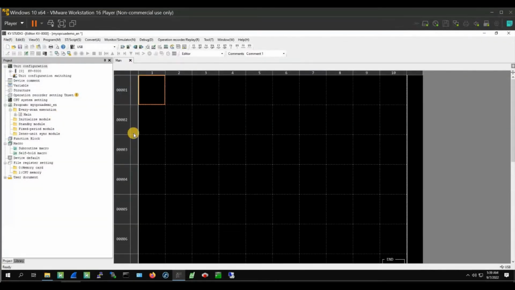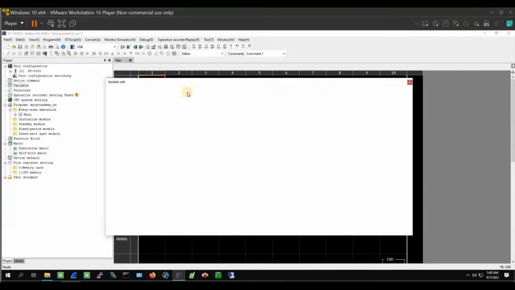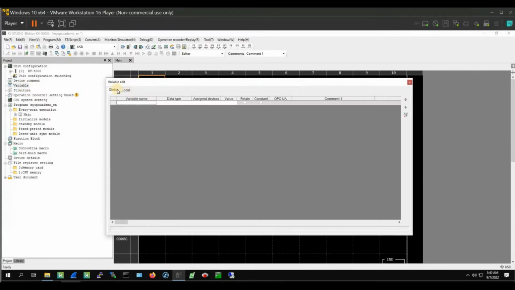The next step, you need to create some nodes for the OPC UA client to access. How to do it? Go to Variables and double click it. There's a variable editor. Let's create some variables here. The first one is my view. The next one is my int array.